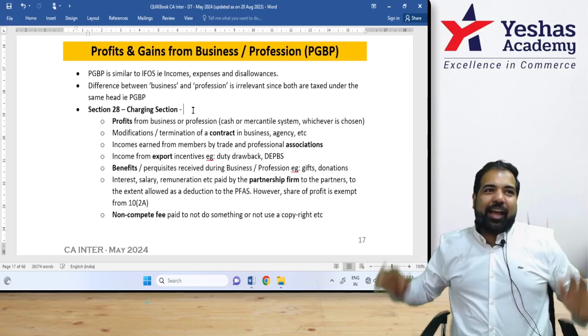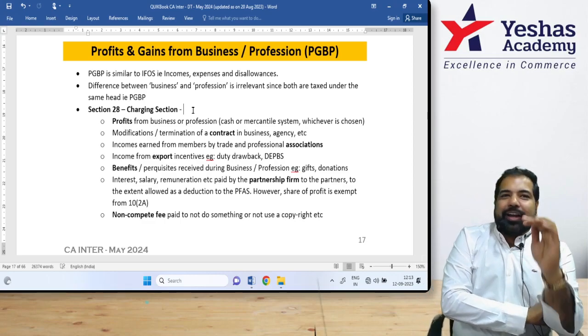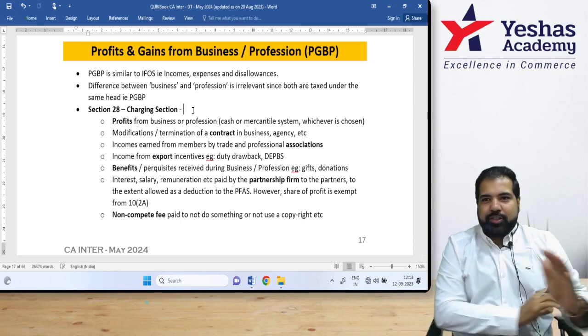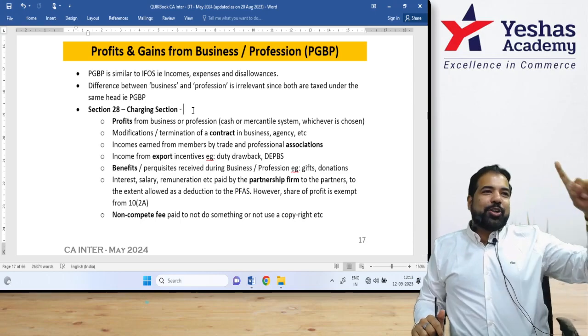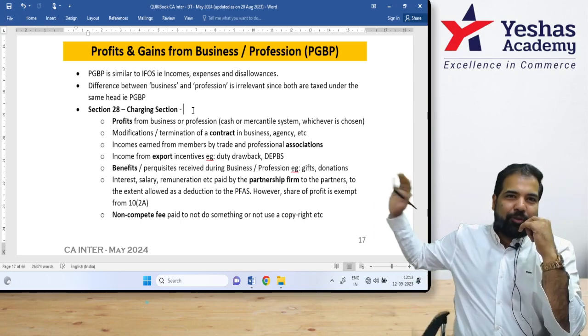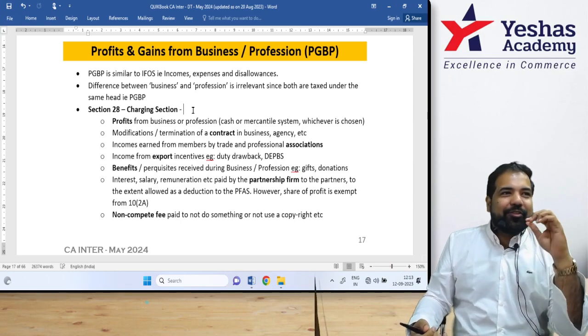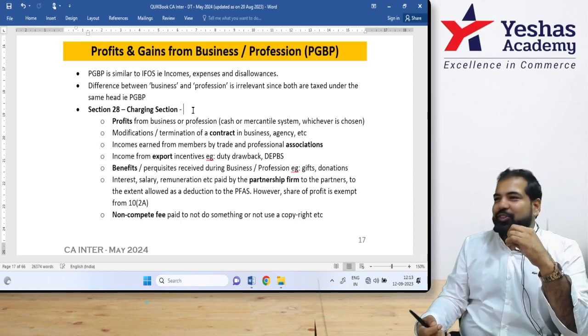So we are very, very happy that this is done. Of course, some sums are left, which we will do tomorrow. But right now, a very in-depth, comprehensive, and complete revision of the chapter, which is called what, guys? PGBP. Question number 1, 14 marks will be from here. Of course, there can be more marks also, but this is minimum you will get from this chapter. So let's try and see how well we can do a revision of this chapter.